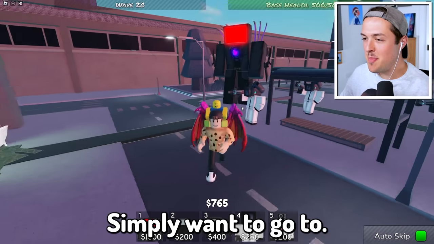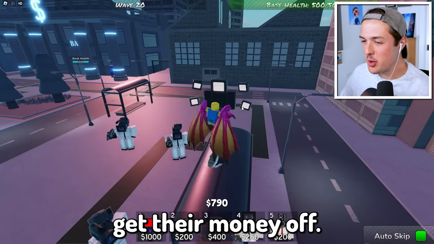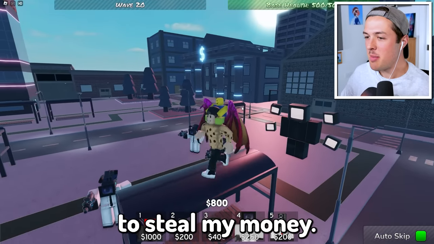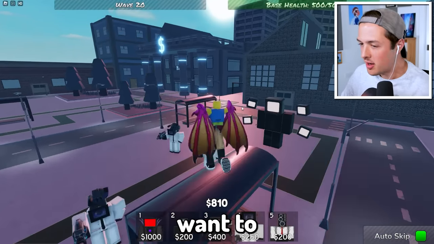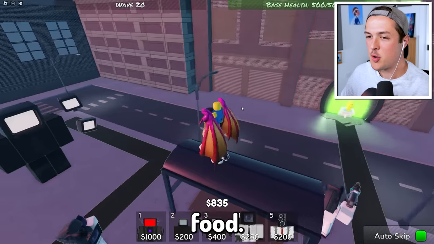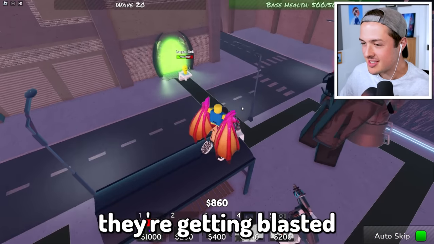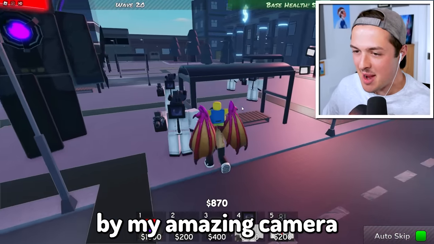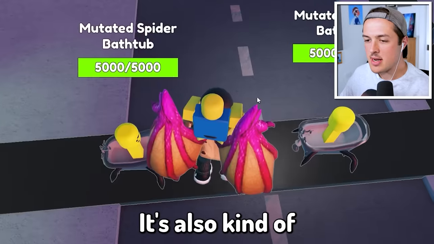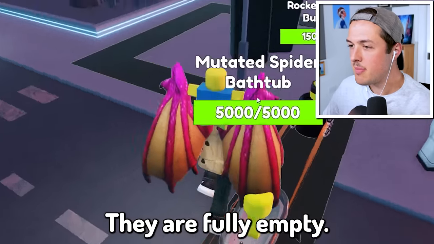These bathtubs simply want to go to the bank and I refuse to let them get their money. What if like they don't even want to steal my money? They actually just genuinely want to be normal bathtubs and go to the bank and pay for their children's food. And as soon as they walk out of the factory, they're getting blasted by my amazing camera people and filmed. It's also kind of sus as well that the bathtubs aren't filled up with anything. They are fully empty bathtubs.